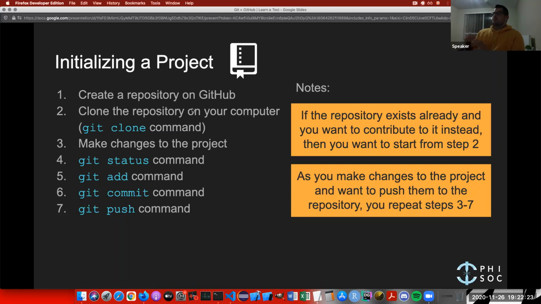And then we're going to make changes. Afterwards, we're going to check the status of the repository, so basically what changes haven't been tracked and what changes are being tracked.